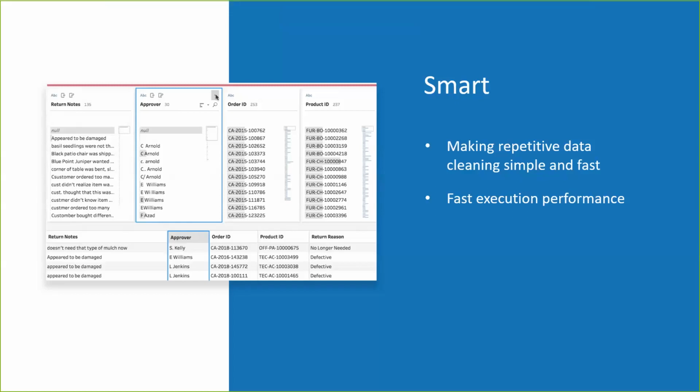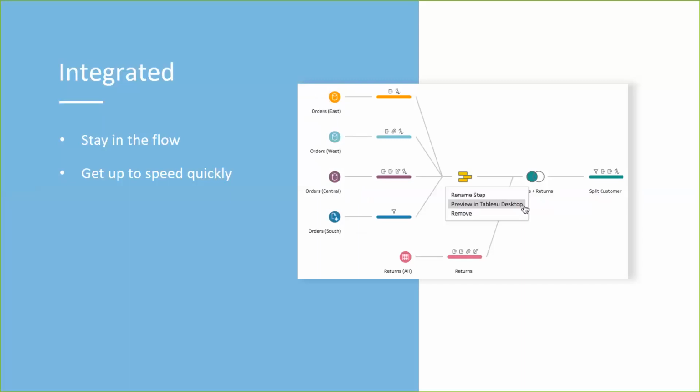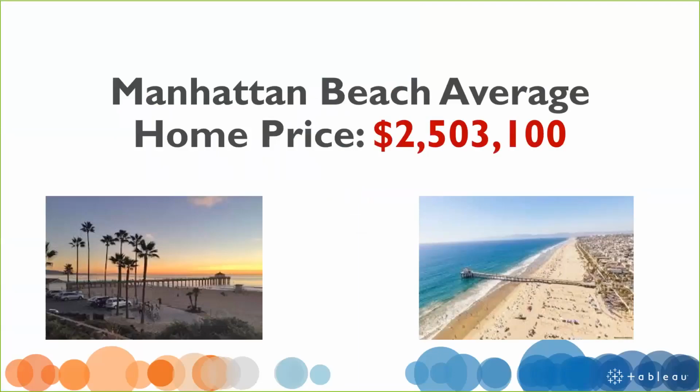And what are we going to be looking at when we start working in Tableau Prep? We're going to be looking at real estate data. So like I mentioned, I live in Los Angeles. I specifically live in Manhattan Beach, and anyone familiar with the area knows that although it's a very beautiful place to live, it's also very expensive. So if I wanted to stay in California, I might need to start looking at other places to live.